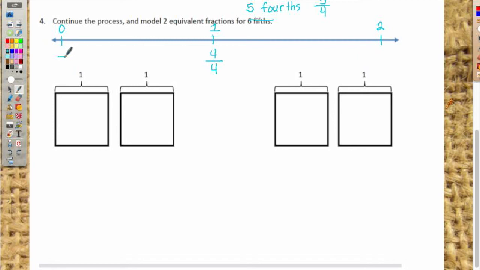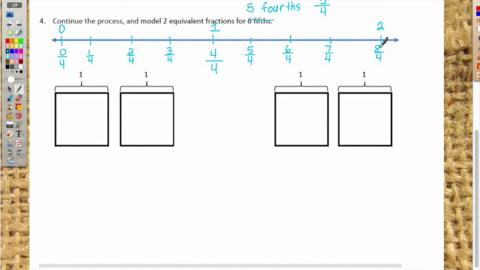Now I will go ahead and write, before I write my denominator, I need 4 equal sections between each whole number. So it will be 3 tick marks. Then I can go and write my denominator. Now things get a little confusing when we go past the number 1. Remember, start with 0 when you're labeling. And double check your number line with mine before we go on.